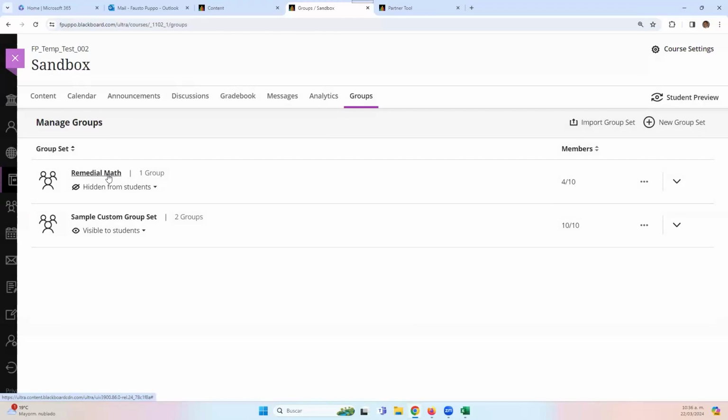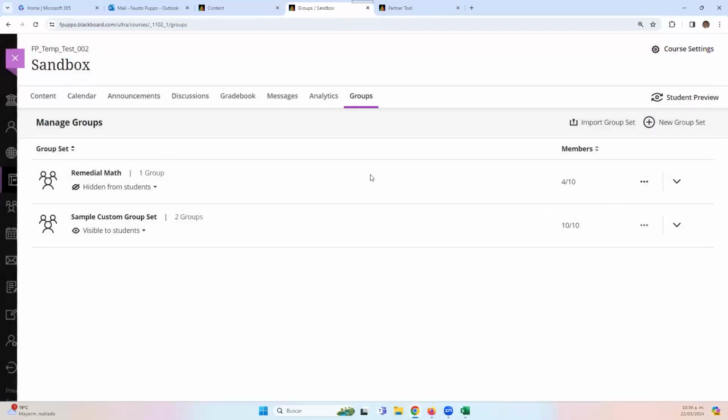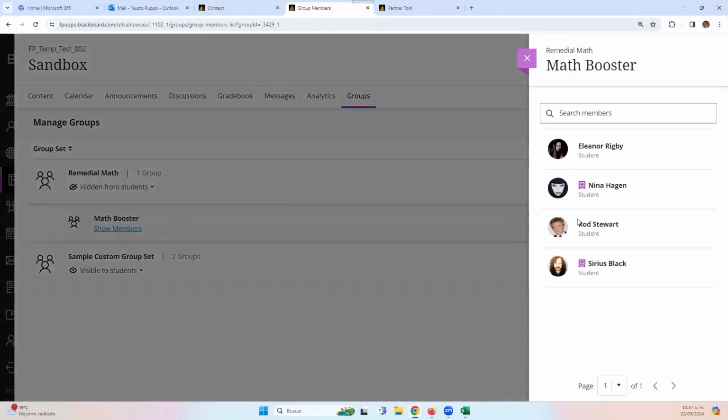Here I created a remedial math group. Let's say these are people who need some reinforcement material, some additional practice, etc. If I want to make specific content available to them only, I just follow the same process: new group set, custom, just like this one, but I create just one group, and as you can see here, I do not enroll everybody in that group, only those who need it.